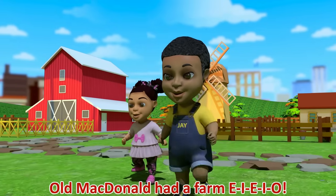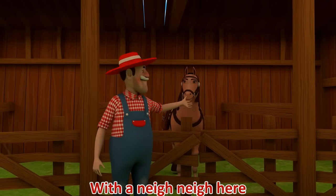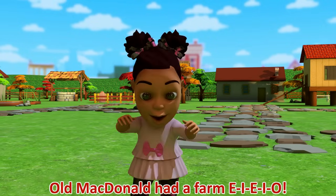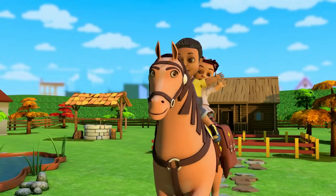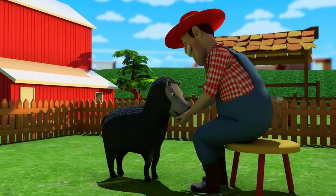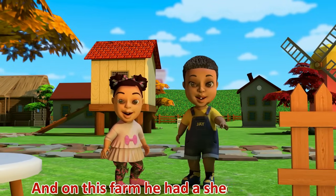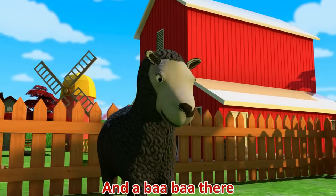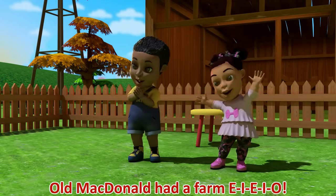Farm, E-I-E-I-O. And on that farm he had a horse. E-I-E-I-O. With a ba-ba here and a ba-ba there, here a ba, there a ba, everywhere a ba-ba. Old MacDonald had a farm, E-I-E-I-O.